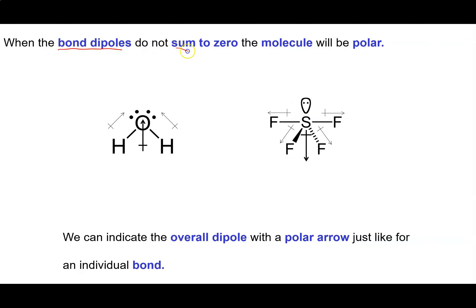When the bond dipoles don't sum to zero, the molecule will be polar. So you can see here that we have two atoms, oxygen and hydrogen. The difference in electronegativities are such that the hydrogen end of these bonds will be a little bit positive and the oxygen end will be a little bit negative. And in this case, you clearly see that there's a positive end to the molecule and a negative end of the molecule. This guy's going up and to the right. This one's going up and to the left. The left and the right components cancel out, leaving a net bond dipole that runs directly up.